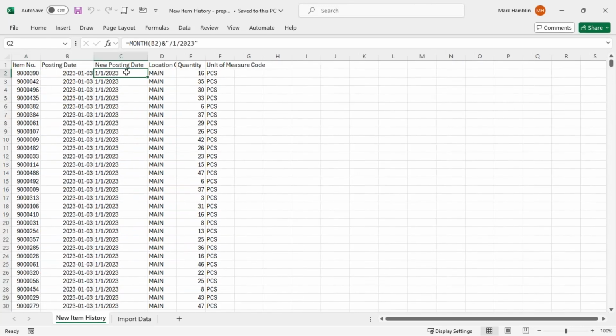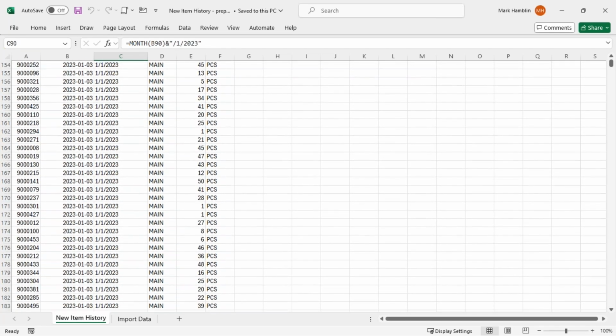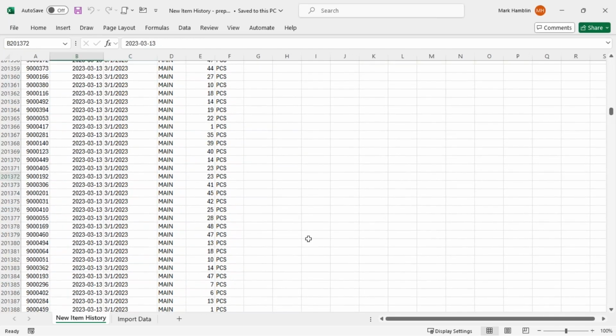And what I did was I created a formula here to show me the month. So this is grouping all of the individual dates by month, and I just used the first of the month. I'm going to set my history as of the first of the month for every month, just so I don't have to worry about if there's 29 days or 31 days in a month. Everything just comes in as of the first of the month.